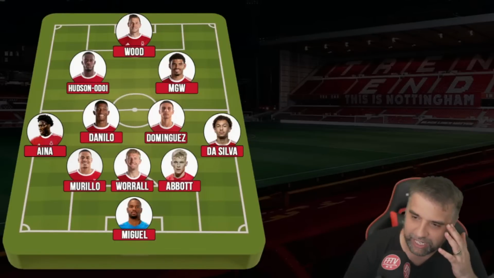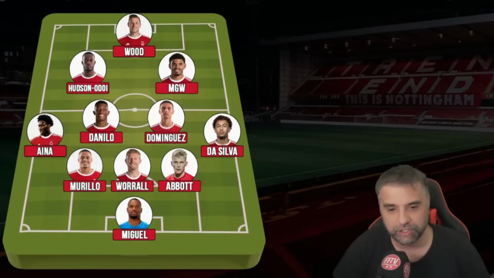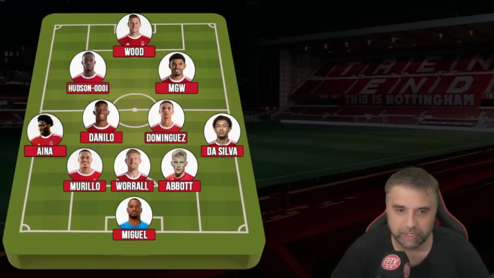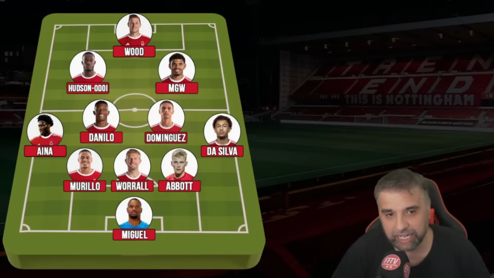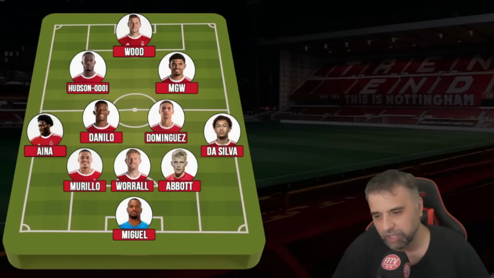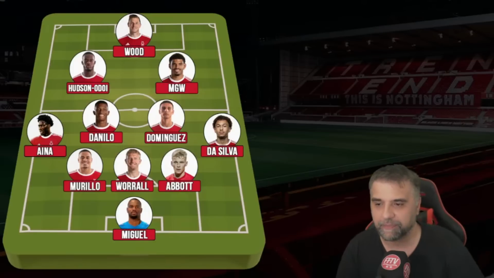So how are you guys feeling about that lineup? Now, Worrell's still getting these bloody minutes, so I'm a little worried of whether or not he's staying or going. But Murillo in the first half, it could be interesting. It could be interesting to see what he does in the second half as well. Danilo, I thought, had a decent game last week. Dominguez needs a haircut for sure. And Wood is really the only recognised striker. So it'll be interesting to see what he does in the second half there.